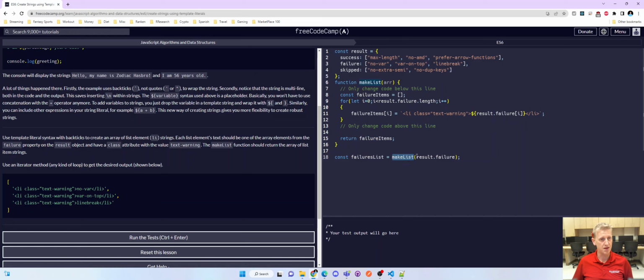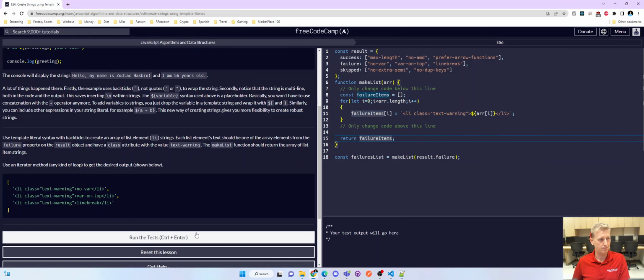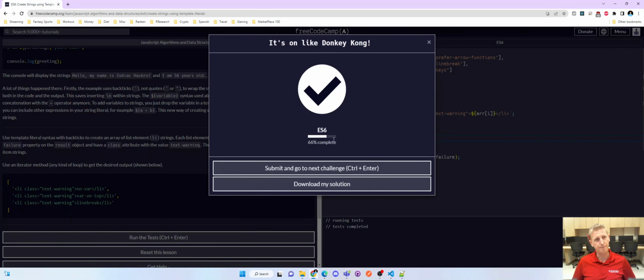So you pass to make list, you pass result.failure in. Now I am noticing they're passing result.failure into the make list array, so probably here I can just say arr.length. And that would then become arr sub I. And there you go.